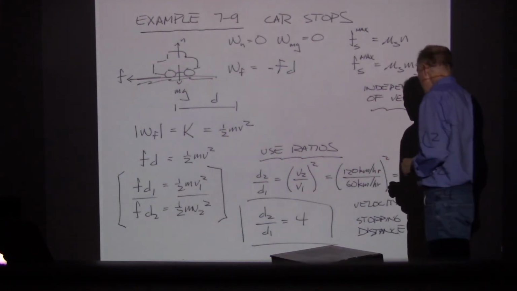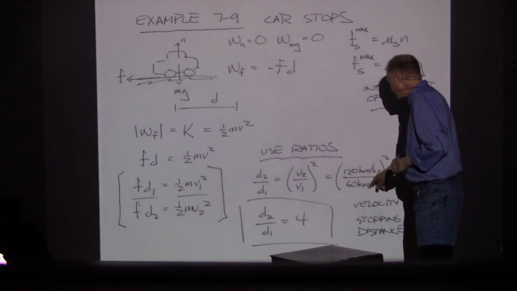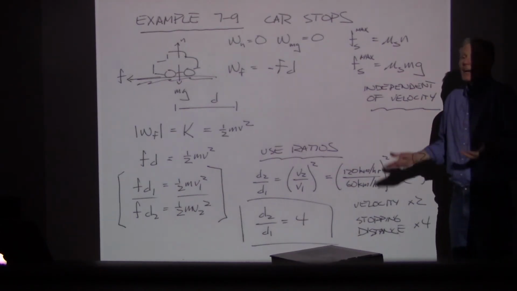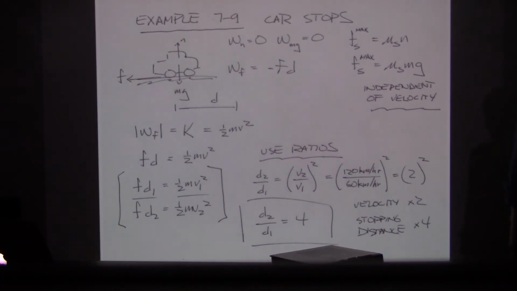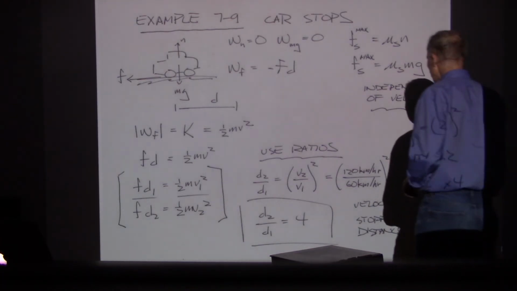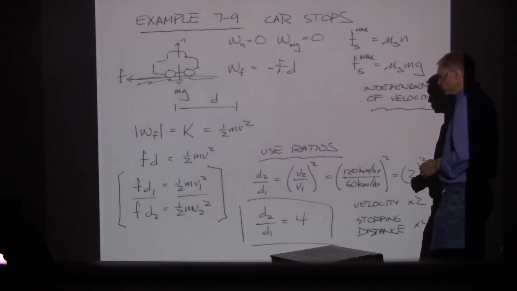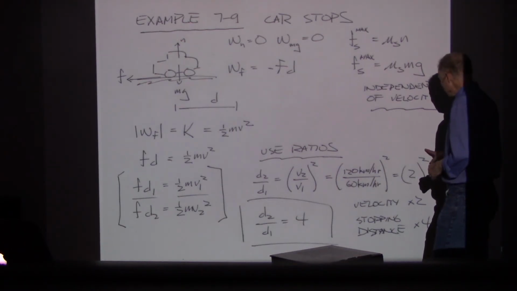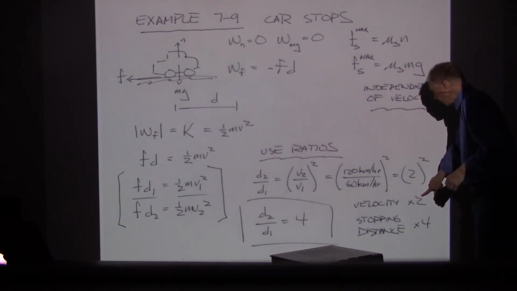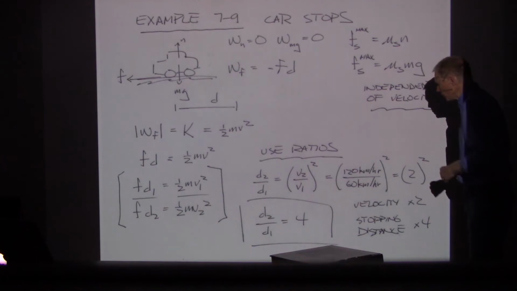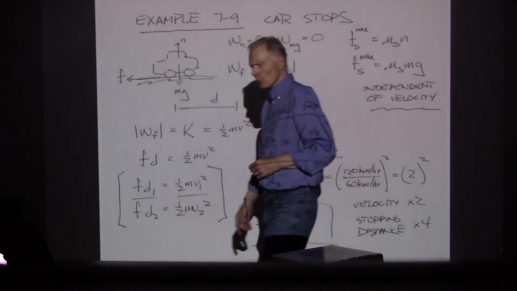And so what's happening here is I can take the two velocities, the 120 and the 60, and take that ratio. I don't have to change units, because if I'm using ratios, the units will cancel out. The units are going to take care of themselves here. So I can square that, and the ratio of 120 to 60 is a ratio of 2, no matter what units I work in terms of. So that's going to be a factor of 4. So that's the final statement here of the ratio of stopping distances. If you double the speed, stopping distance goes up by a factor of 4.